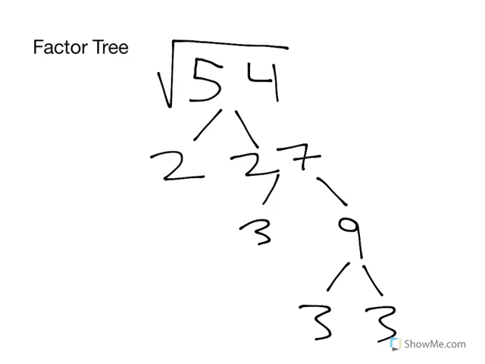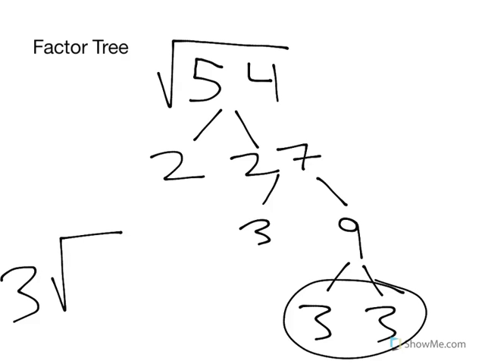So once we have factored this number into all prime numbers, we proceed to pair like terms. The only like terms we can pair here are 2 of the 3's. Whatever you pair goes on the outside, so in this case, the 3 goes on the outside of the square root. Since the 2 and the 3 can't pair up, they're left on the inside. And so you're left with 2 times 3, or in other words, you can just say 3 times the square root of 6.